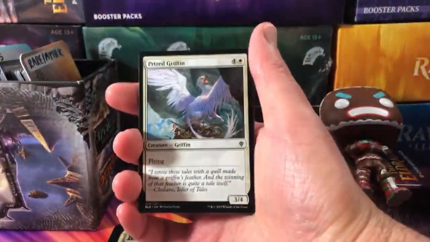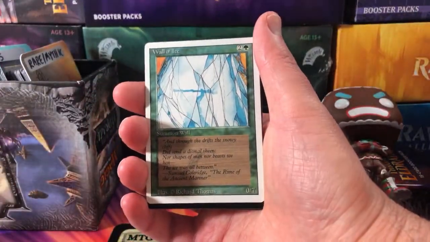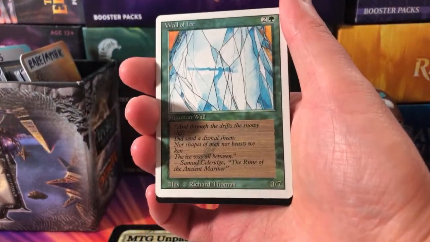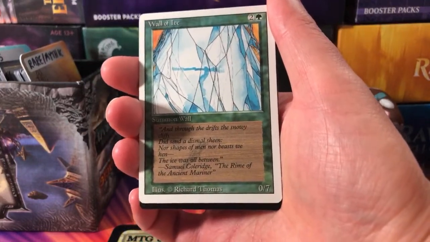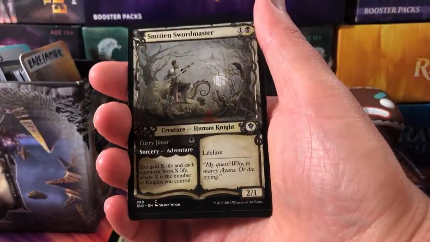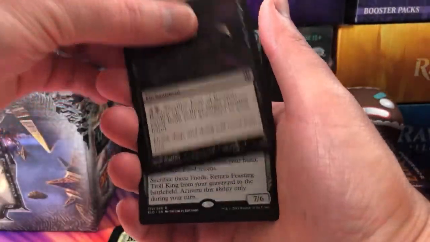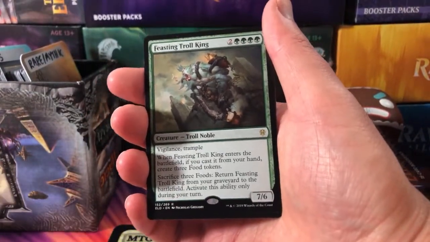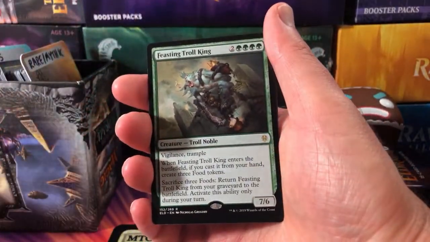Okay, we have Prized Griffin, Wildwood Geist, Wall of Ice. And if anyone can tell me on sight how I tell if this is, what is it, Revised, Unlimited, or 4th edition or 5th edition, let me know in the chat or comments. I think it's probably a 4th edition at a guess. We got a nice Smitten Swordmaster here, so showcase, very cool, Font of Return. An extra rare, what is this? You're cleaning out all the rares. Peter reckons it's Revised. Feasting Troll King and Jay Shing, that is a great idea.